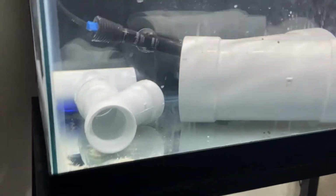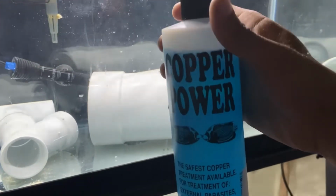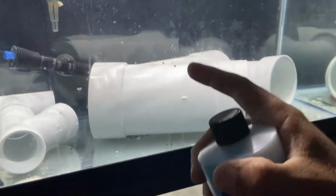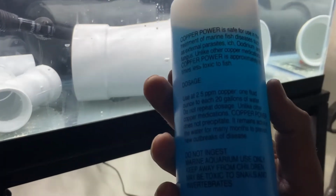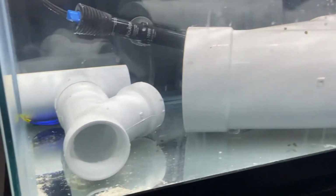Right now they're sitting at about, I put in one teaspoon. They're supposed to have five teaspoons total. So they started out at one teaspoon. Every day I figure I'll go up one, up one, up one, up one. Then I'll test to make sure we're sitting at 2.5 copper.